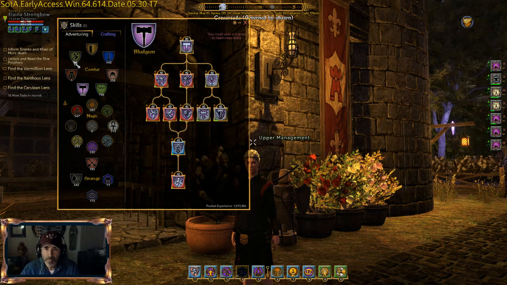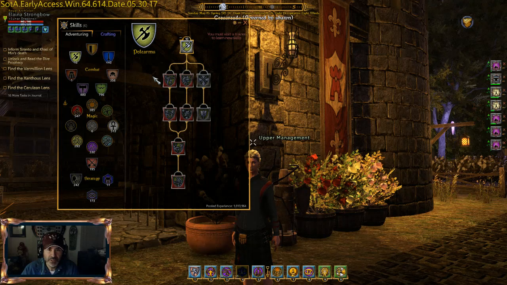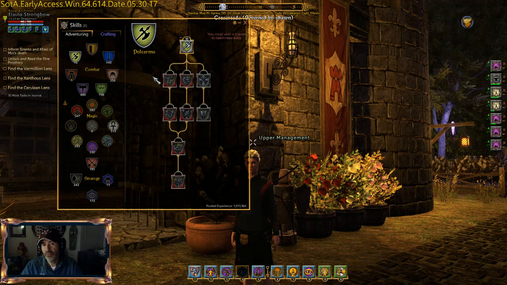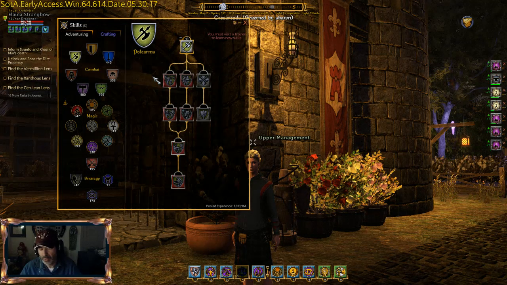Now, I don't want to do this for an hour just for the sake of doing it for an hour. I also have my pole arms here, which I have started out at a base level of 10, and I don't have anything in it. So I'm going to show you how I can get that up to that level and do that fairly quickly.